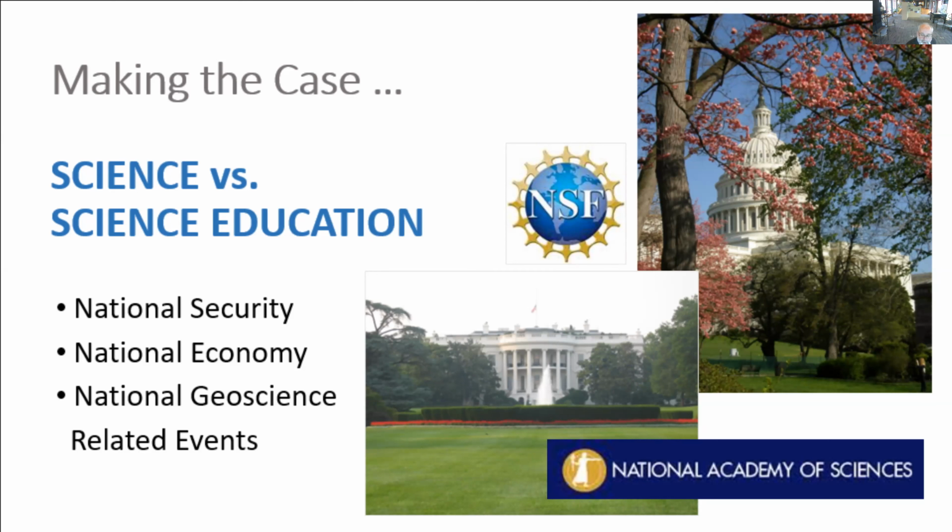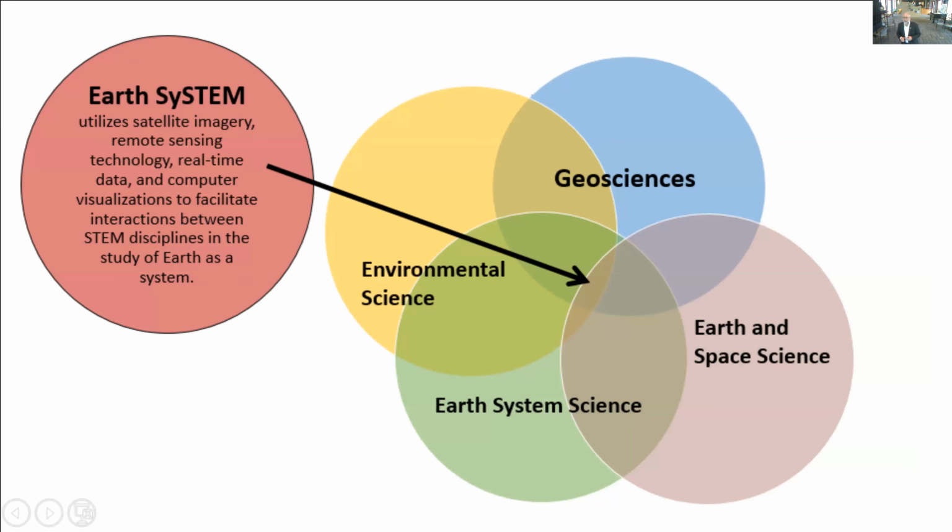So there is a national science agenda, as you can see on this slide, and they're the players that make that happen. One of the things that we developed here is Earth System. So this is our STEM approach. And the main points here, as you can read, it uses satellite remote sensing. But on the other side, you see kind of the Venn diagram here. All these words are out there, and that helps hopefully clarify some things, because all these things cross over each other. People call them by different names.